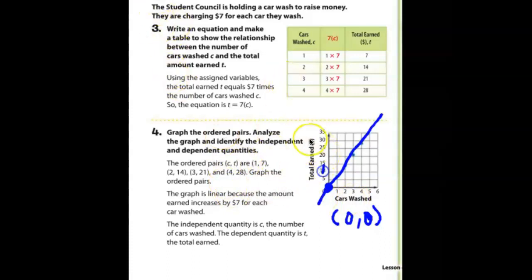Okay, the fact that it's actually on the y-axis is a huge clue too. Y-axis is always the dependent variable. So y is the dependent variable. If you wash more cars, this is the independent value. You earn more money. So the amount of money you earn depends on the number of cars you wash. And the independent value is always the x-axis when you graph it. So something important that we need to remember about this lesson.